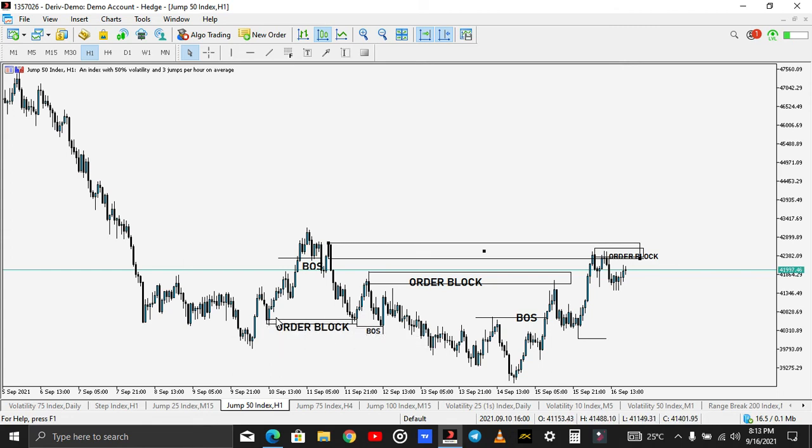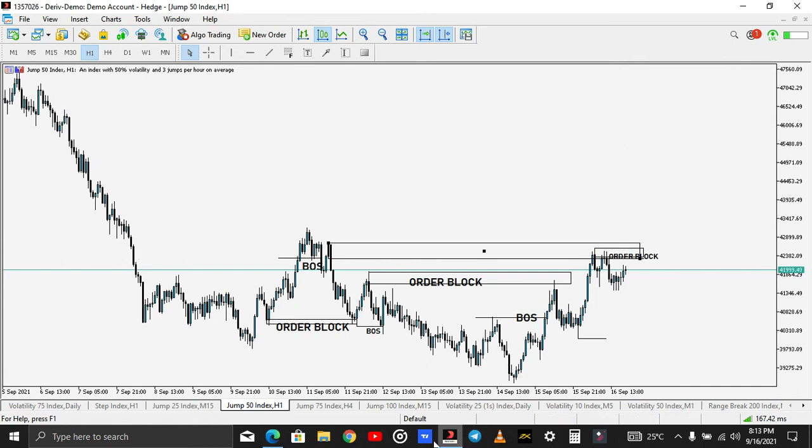Okay, when price came to this level, we see it respected it, but because the overall trend of the market is bearish, price will still come and break this order block. It will not respect it. So an order block can be broken also. So it's just a flip from sell to buy. But before price can make that flip, it will always come back to an order block.